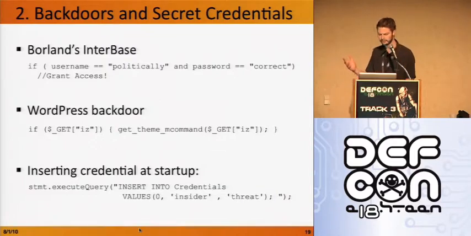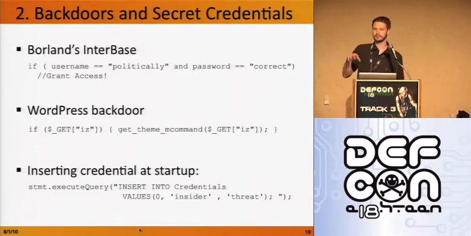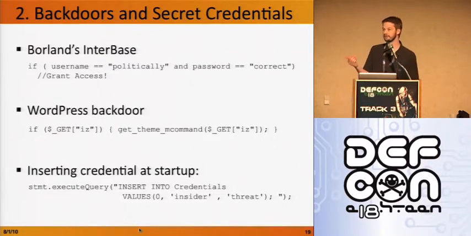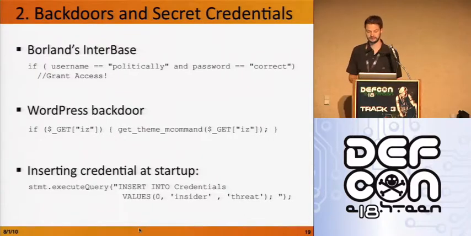The last one that we found in code was inserting some special credentials at startup. So if you're starting up your application, the first thing that's executed, well, after a while, the credentials database is created, and they inserted a line of code that added an additional pair of credentials to that credentials database. So later on, you could come back and use the username insider and the password thread to grant yourself access to that particular machine.